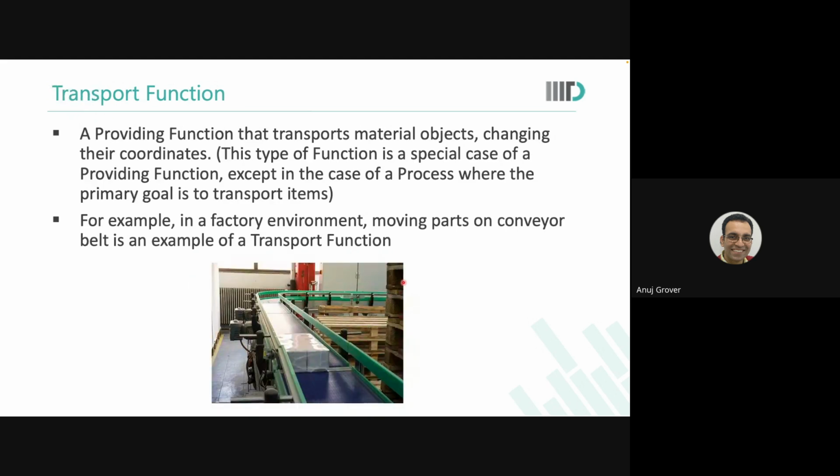Then, transport functions are very easy to understand. We looked at that ball bearing example where the bearings were moved from one part of the factory to another part of the factory. So if you have to move any product from anywhere, that's a transport function. It again is a providing function. If you're not able to transport either raw materials or the product from where it is manufactured to a different place, you will not be able to do anything. Your entire assembly line will come to a halt. So because things are happening in the assembly line, transport functions are defined as separate providing functions.